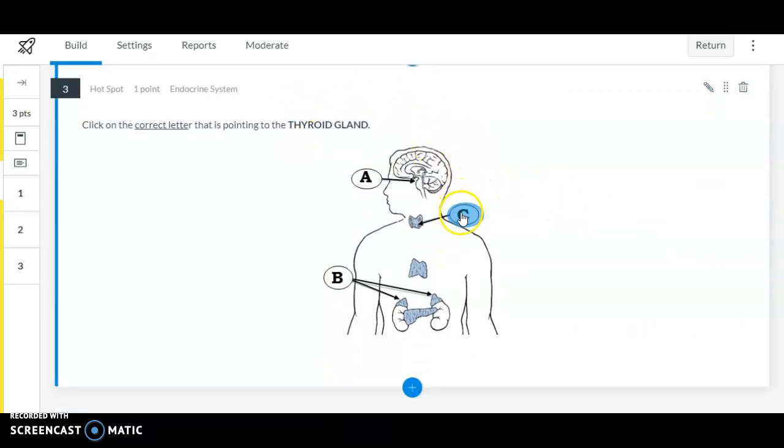student goes to C and clicks on it, then that would be correct. And actually, if they click kind of on the edges, it would. But if they clicked here, it would not be correct. Although, if you had a picture where you just wanted them to click on the anatomy, that's fine. But this can work really great with maps. You can use this for maybe math with different graphing features. So there's a lot of possibilities with hotspots.